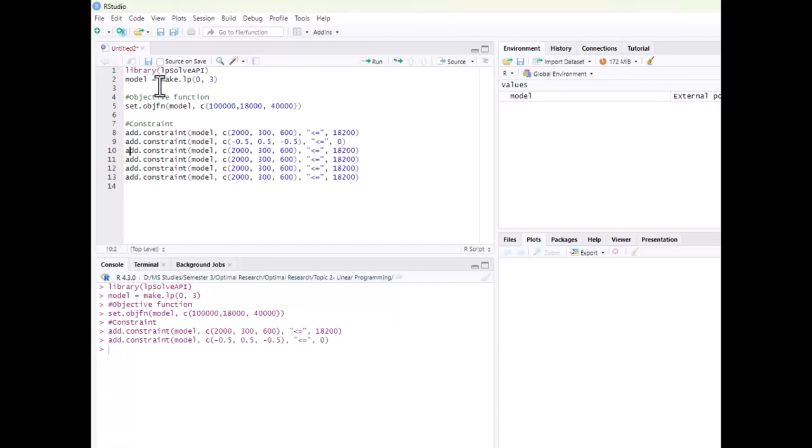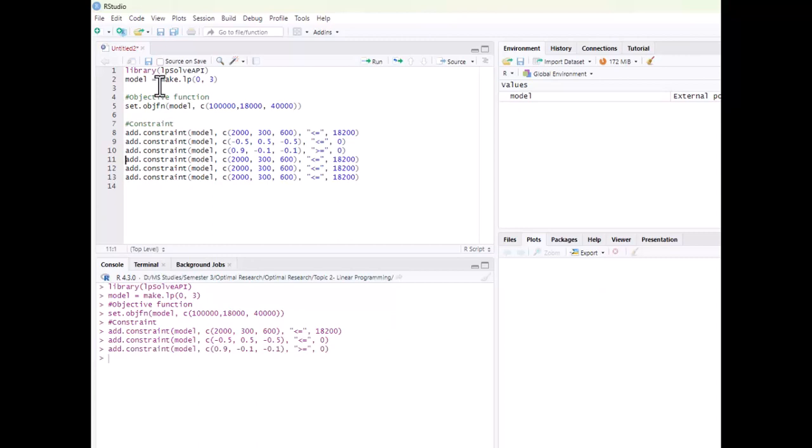The third one will be 0.9, minus 0.1 and minus 0.1. Here it will be greater than or equal to 0.